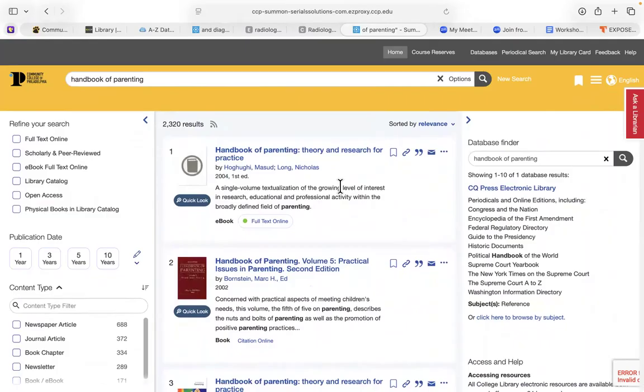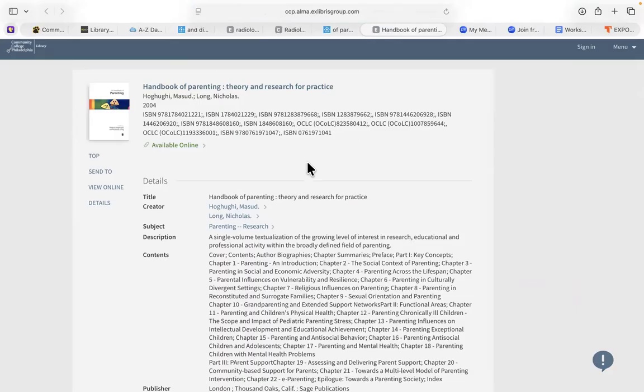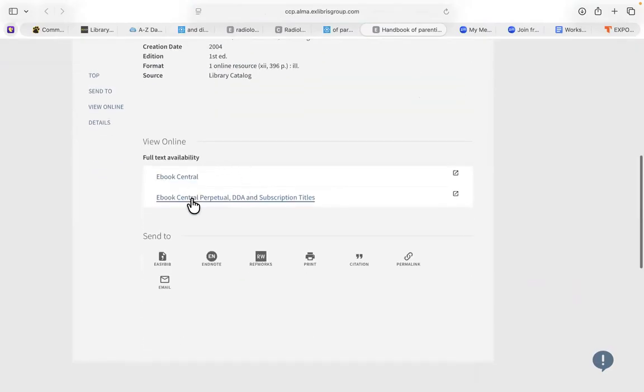But other things that we can do is we can define parenting and things like that. And so if I look in here, I like EBSCOhost or eBook Central. In this case, I'm going to click on that link.